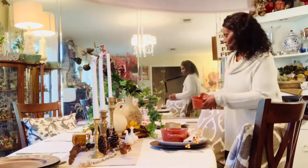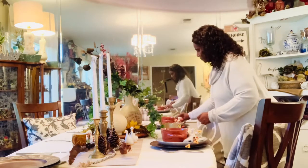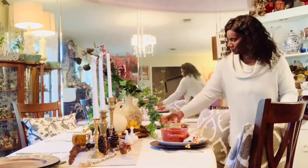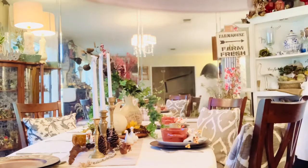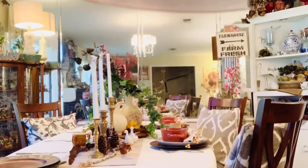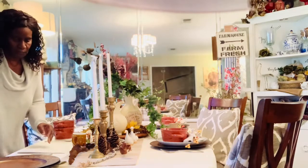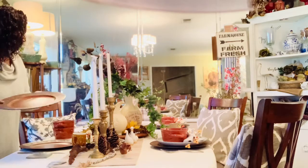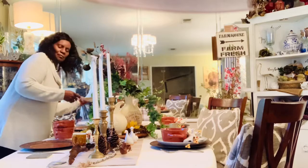And when we drove up, I noticed in her front yard there wasn't any grass. It was only flowers and plants, and chickens running around and ducks running around. As a child, I didn't understand why she had so many plants. But on my table, I tried to recreate the table that she had at her house.